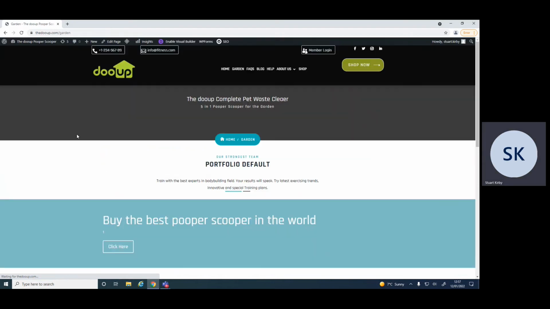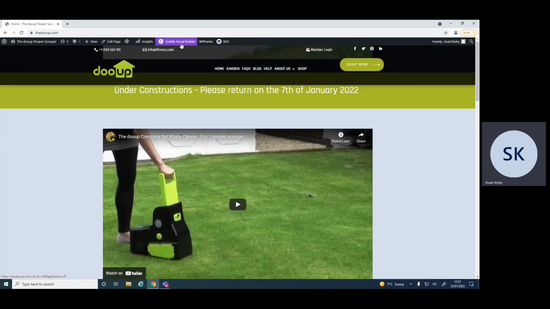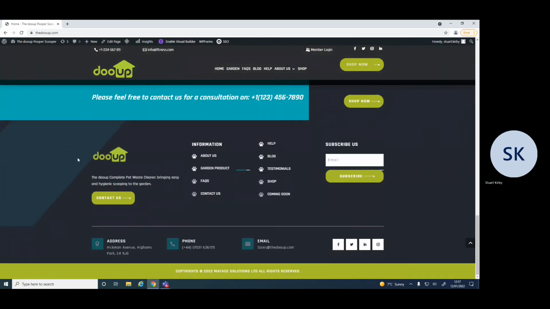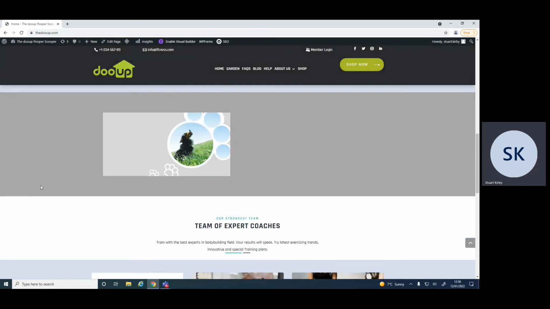And that's it. They've all saved now. So I can now go between all the pages as I want, and then go into enable Visual Builder to make any changes. Okay. This bottom bit here, don't worry about that. Once you've made changes to your blog, then they will change naturally here. So you haven't got to worry about that.